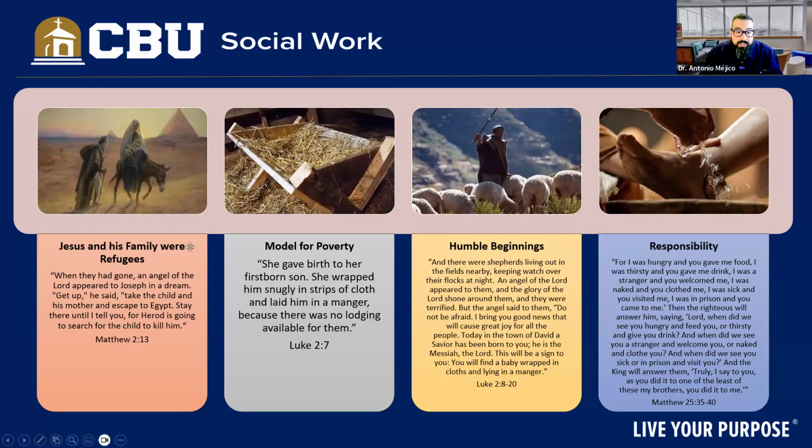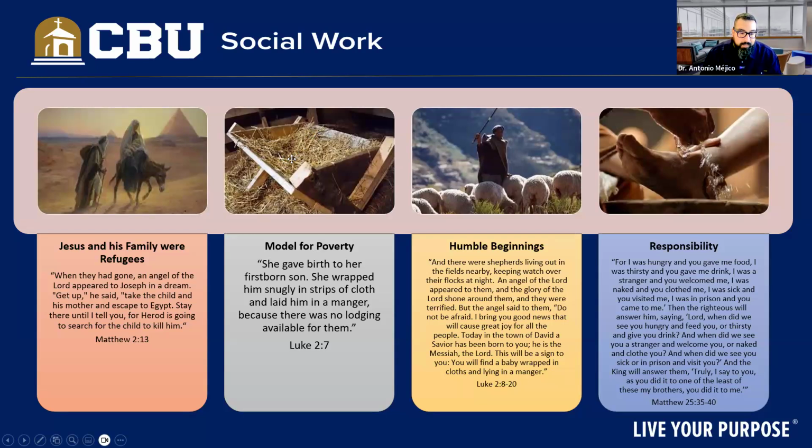It's also important to note that when Jesus was born, this king that was going to save us from our sins, right, was not born in a temple. He wasn't born in a fort. He wasn't born in a castle. He was born in poverty. Jesus' family were not only refugees, when Mary gave birth, they were homeless. Jesus was born in a manger, in a barn with other animals. And I don't know if you've been to a barn or smelled a barn, right?